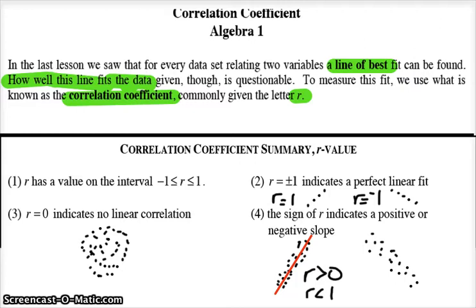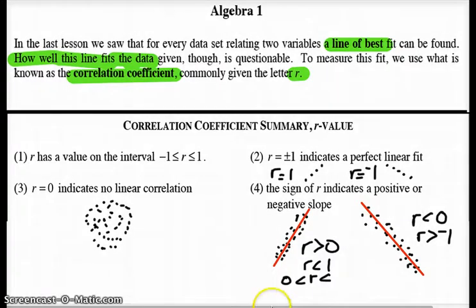Okay, so let's see what happens here. Well, we have our negative correlation. So R is less than 0, but greater than negative 1. It's not going to be negative 1 because the points don't form a line with a negative slope, but our line of best fit is, and those points fit around it. Okay, so when you have a positive slope here, your R value is going to be greater than 0, but also less than 1.